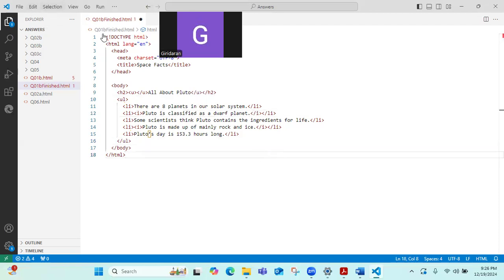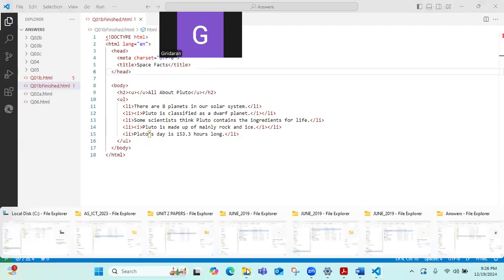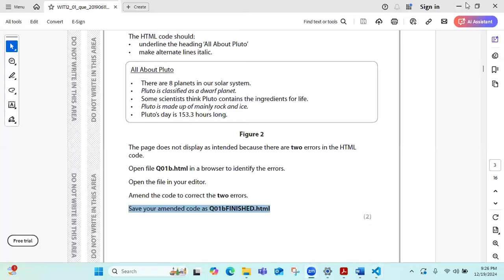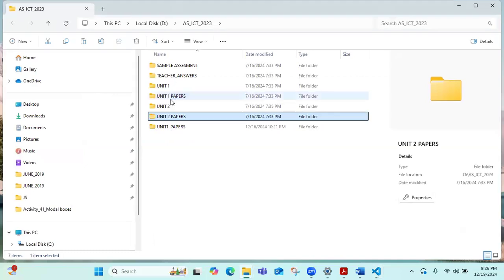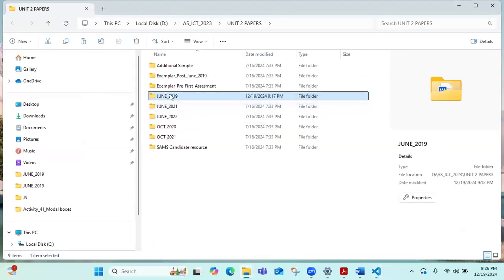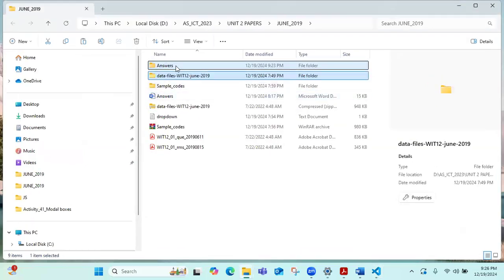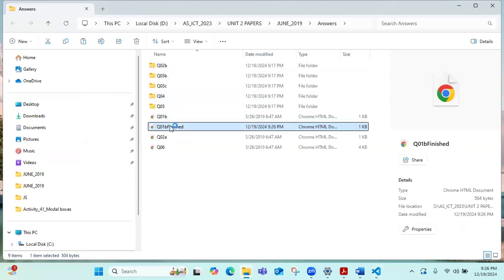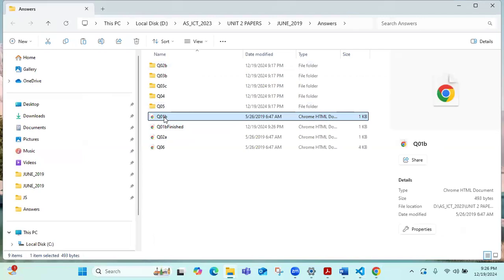Let me now, I will say Control S. Then I will go to my folder here. Unit 2 papers, June 2019, answers, here see, Q01 we finished. Okay, that is that. So what I do is I will be removing this one.